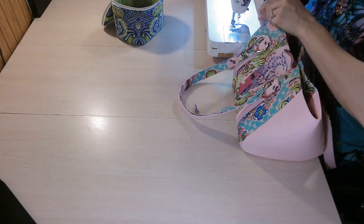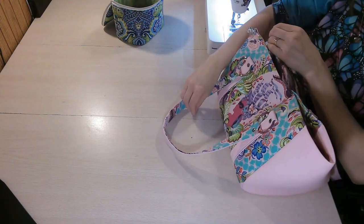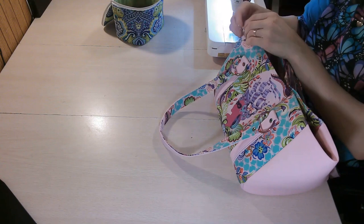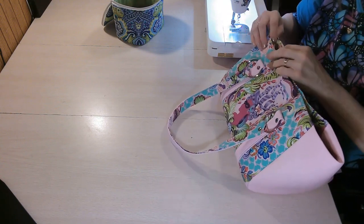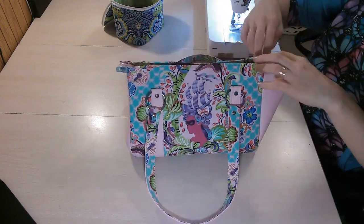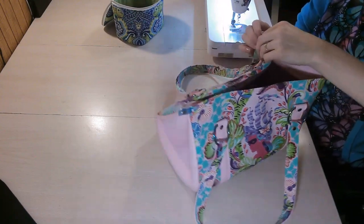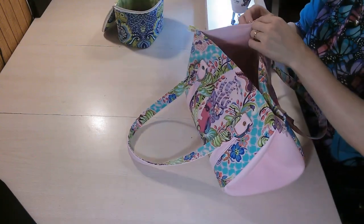Going to add a clip here instead. So I'm adding a clip up here instead, where the seam of the end panel meets the main panel. That works so much better. Yeah, that works better. So add a clip up there and just leave it clipped in place for a little bit.